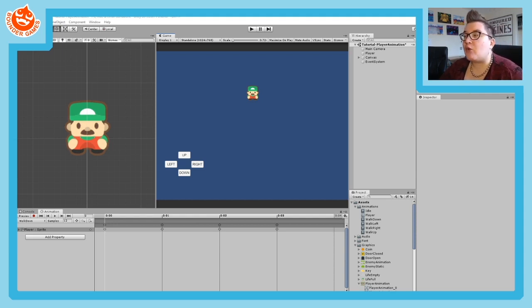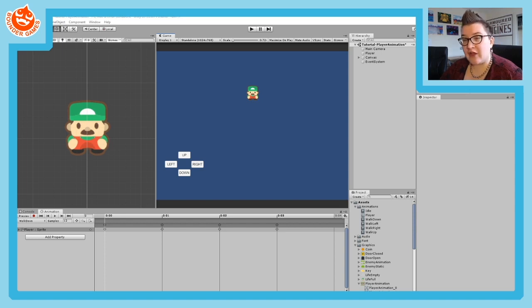So what we're going to do today is open, first of all, the window that we'll be using. Right now, we're assuming that you already have your animations created, because the whole point of this tutorial is how to switch between them. So if you haven't yet created your animations, you will need to go and do that before we start.